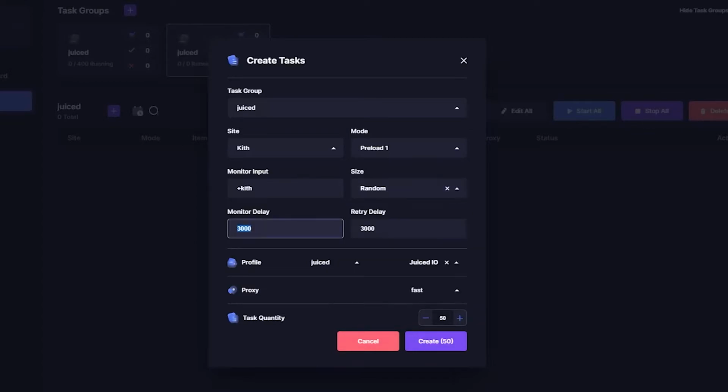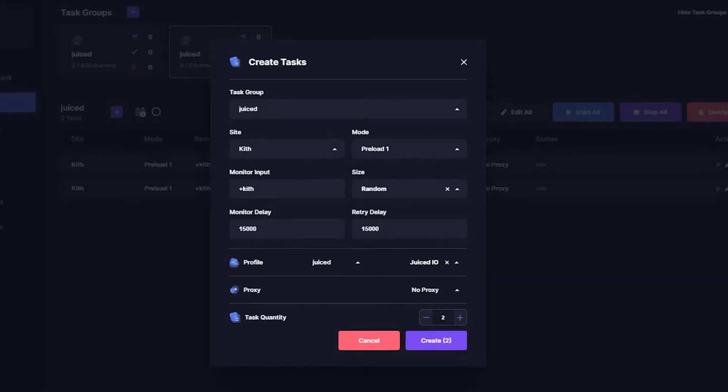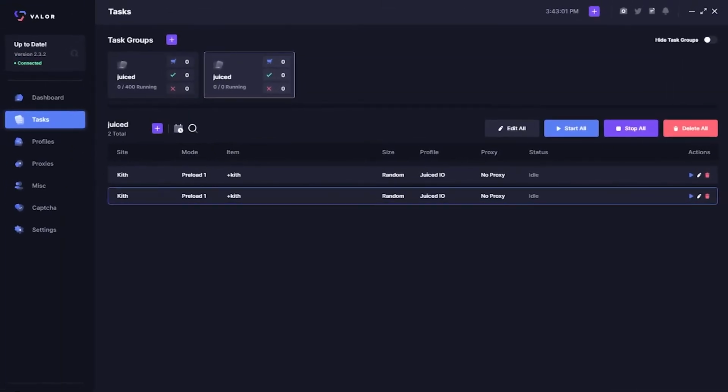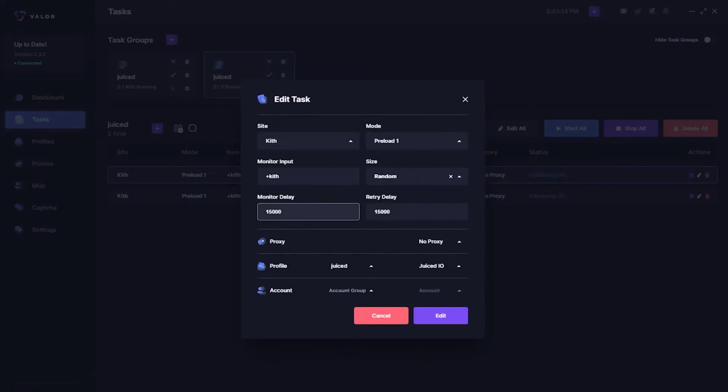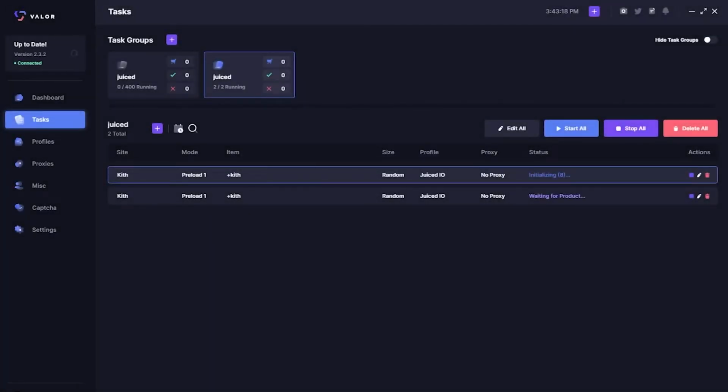Monitor delay. When you're first starting off tasks on a site like Kith, you're going to want to start them around like 10,000 or 15,000, like 6-7 minutes beforehand, before the queue gets crazy. So just have that on like 15,000. And then profiles will be the same deal, of course. Proxies for Shopify, you could just use no proxies as long as you're not running more than 2 tasks on it. So create, and you're gonna start these Kith tasks, or majority Shopify tasks, 7 minutes beforehand. 7 to 8 minutes beforehand. And then once it's 30 seconds before, you're just gonna edit it and change the delay back to like 4,000, and that'll be just fine. And that's basically the setup for Kith and all their Shopify sites.